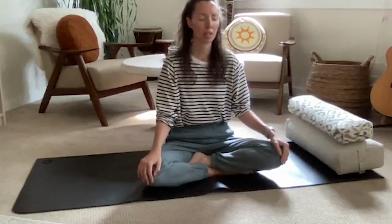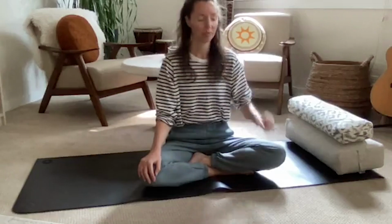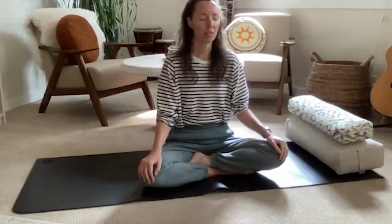When you've finished your 10 rounds of breath, come back to a regular breath cycle and just notice where you may be experiencing cooling in your body. For me, it's around the throat space and into the chest cavity. Where is the coolness showing up for you? And imagine if you did 10 more rounds of that breath, how more impactful that cooling quality could be.